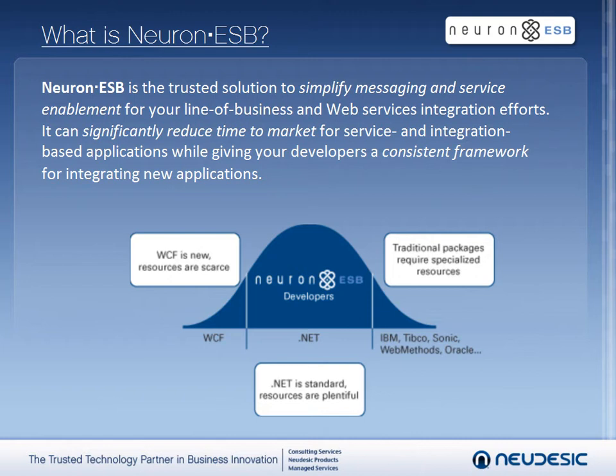Now, first of all, Neuron ESB. Neuron ESB, at the end of the day, we are an integration server, a web service router, and intermediary. We really simplify the integration and messaging problem for our customers. Our goal is to allow the normal, everyday .NET developer to be incredibly effective at doing their job without having to build a lot of redundant infrastructure and services. Most of our customers tend to bootstrap themselves because we've striven to make the product easy to use. And that's really our hallmark.